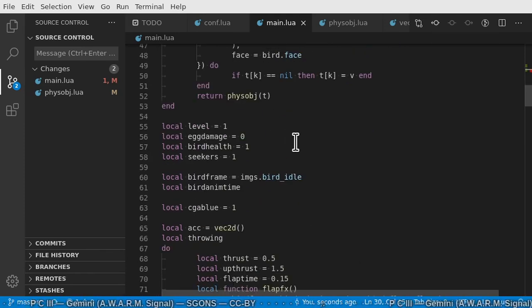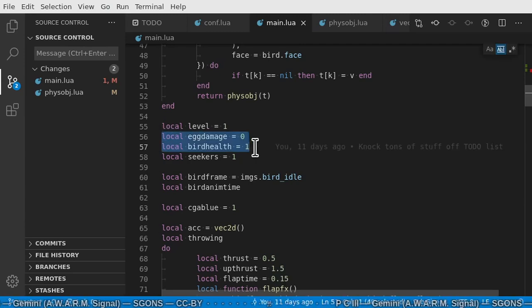Well, it makes sense to start moving some of these attributes into the objects, like these guys at least.